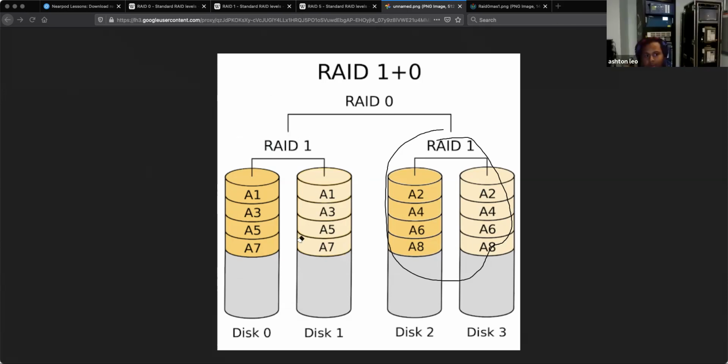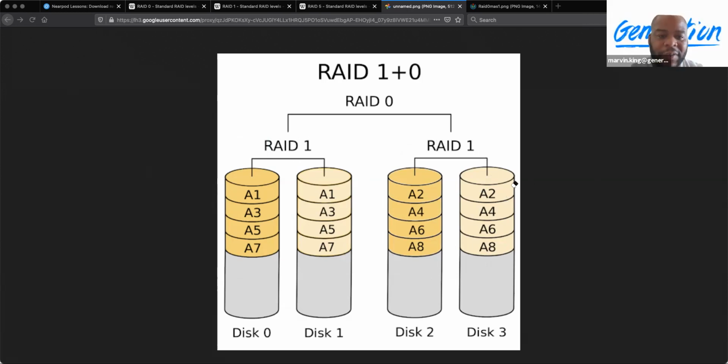Yeah. And if I lose disk 3, how can I recover disk 3, Jermaine? You can recover disk 3 by the mirror effect it has from disk 2. That's it. So I can literally lose 1 and 3 and still have all my information because all of it's there from disk 0 and disk 2.